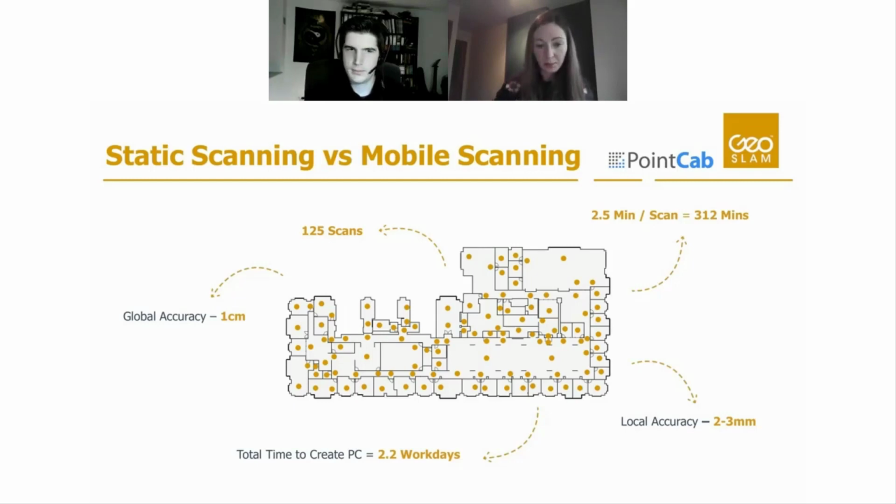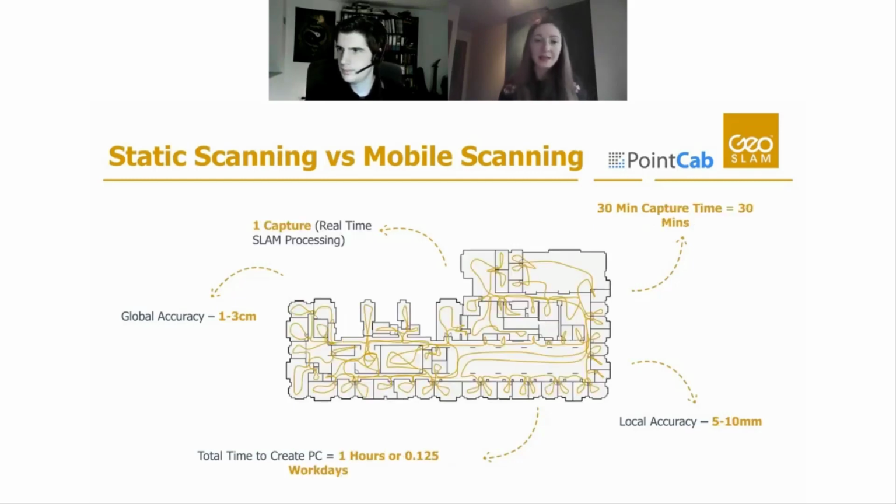So my colleague scanned the same building with a Z3 VRT with a real-time system, following some basic scan practices, which is to have the same start and end point, looping around in each room, like walking around the table so you can see the trajectory in orange within the building, and things like transitioning slowly through the rooms, and for a good point density, maybe walking a little bit slower than the normal walking speed. So this overall capture with those considerations took him 30 minutes.